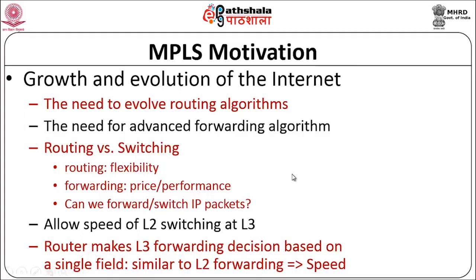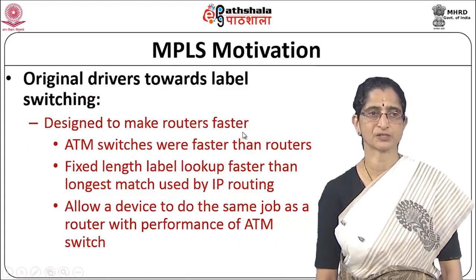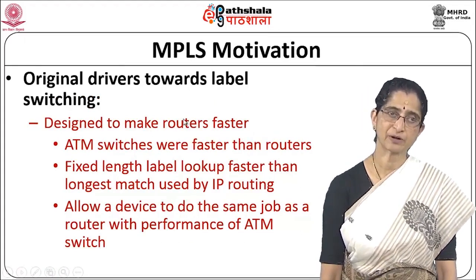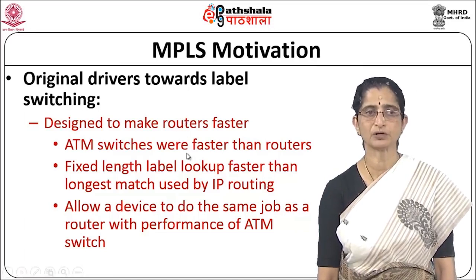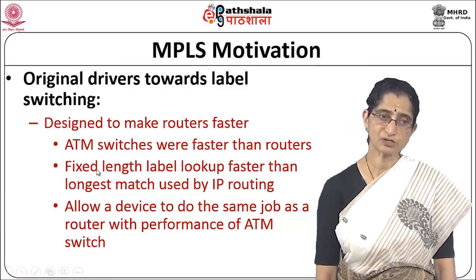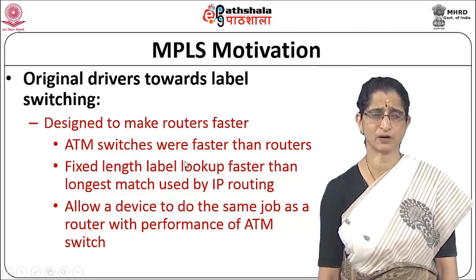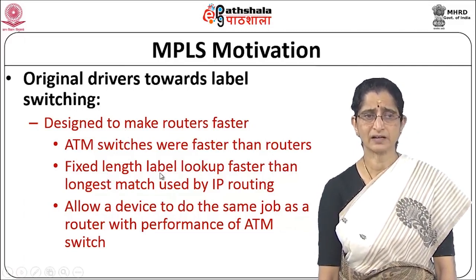So how do we do that? That is the further motivation for an MPLS kind of technique to have evolved as such. In fact, the original drivers towards label switching actually came from the ATM world. The asynchronous transfer mode, which was proposed earlier as a virtual circuit switching mechanism, was originally designed to make routers faster. ATM switches were faster than routers, primarily because they used a fixed length label lookup.